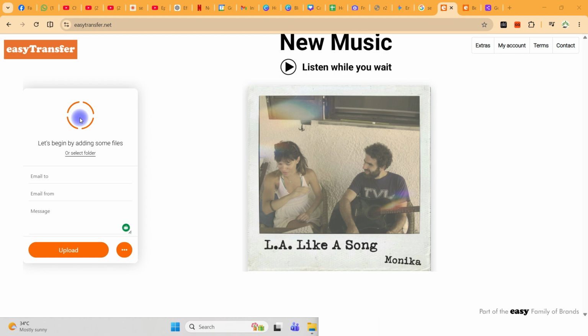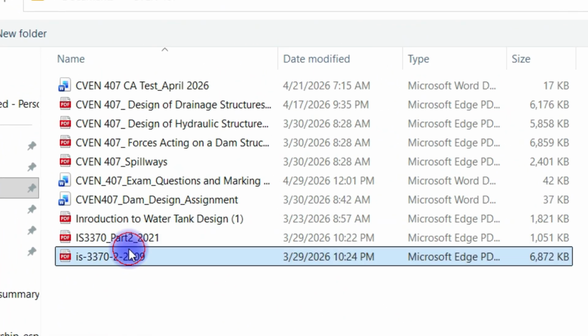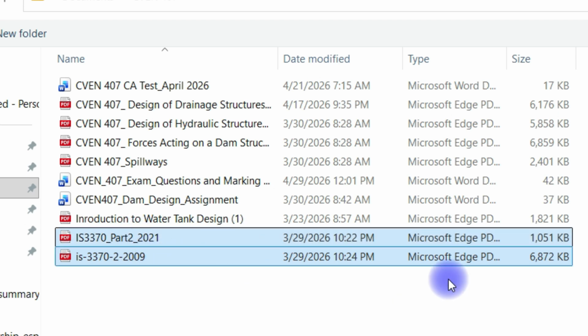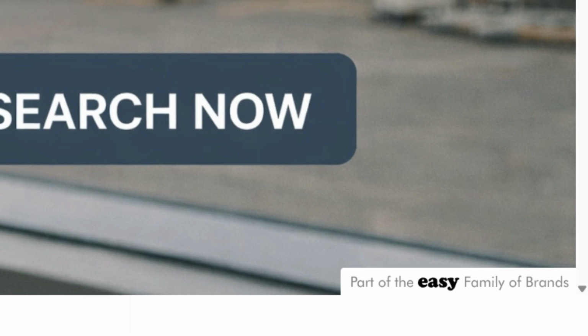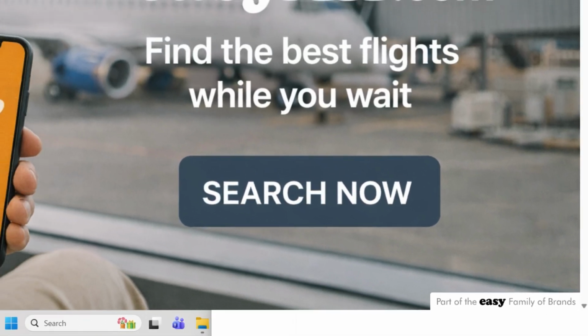So let's try something simple by just clicking on the plus sign. Let's say in this course I have these simple documents that I want to add. So these two, I'm just selecting them and I'm going to upload them directly. You can add more files or you can add folders if you're interested. For now, these are the two that I've added.